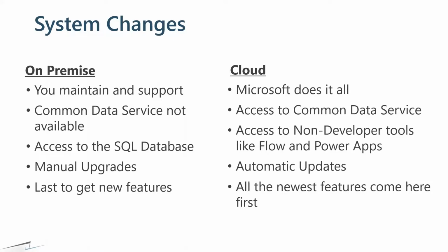The next point on my list for on-premise versus the cloud is manual upgrades. When you're on-premise, your company is responsible for all of the upgrades, for getting you to the newest version, for maintaining your sandbox and all of that. And with the cloud, you get automatic updates. Some people will say, well, that's not such a benefit, I have to upgrade when they want us to upgrade. But we haven't seen too many problems with the automatic updates. As long as you get them in your sandbox first and make sure they're looking good, then when the change rolls out automatically, it doesn't seem to cause too many problems.